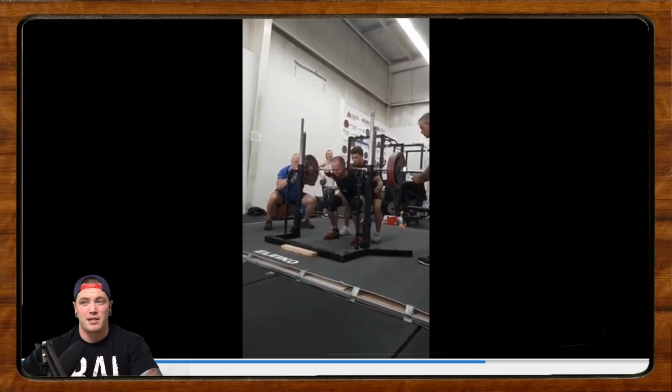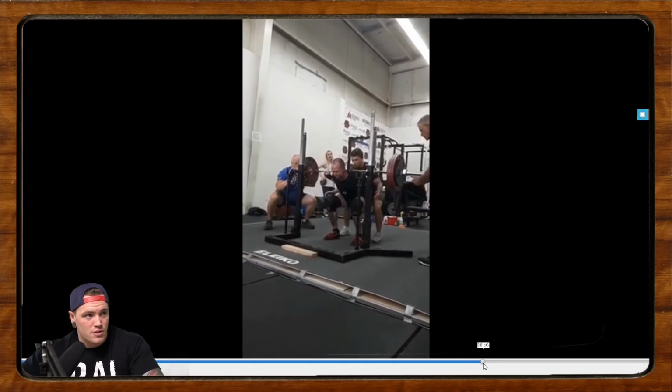I think I like the idea of a pin squat a little bit above parallel for you. So if you can mimic this range of motion somewhere in here, where you're just above parallel, as well as just continuing to get the squat stronger overall.